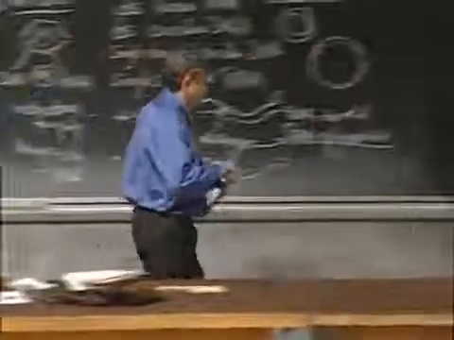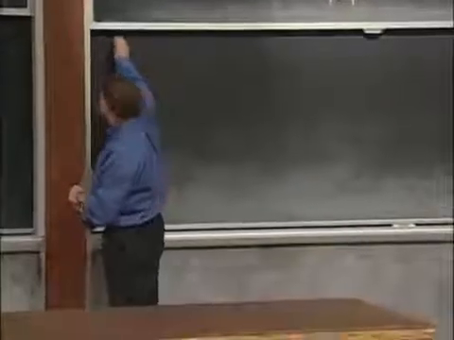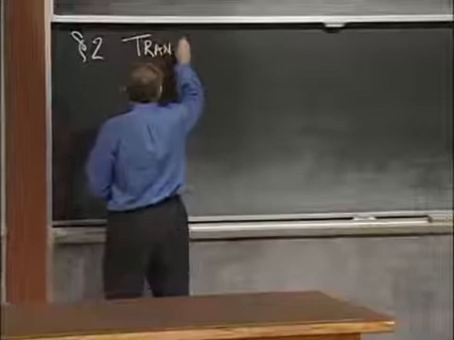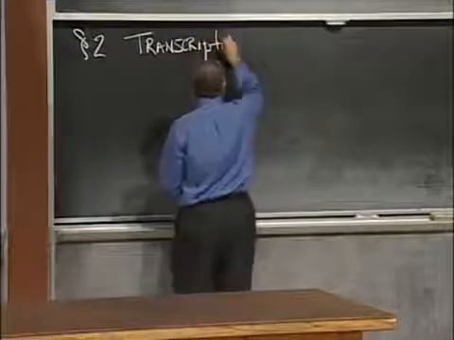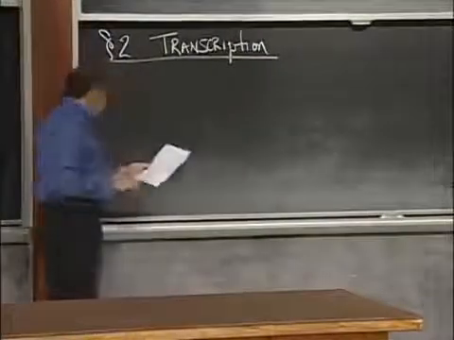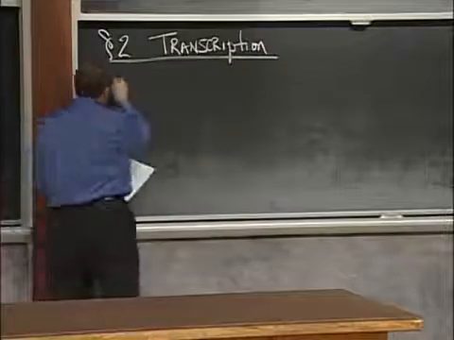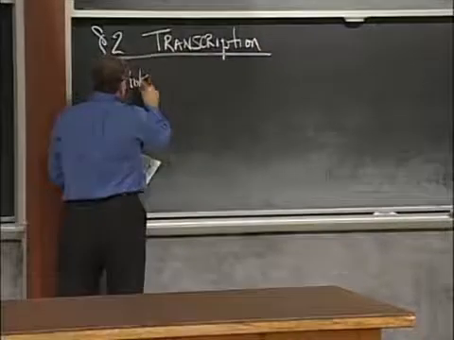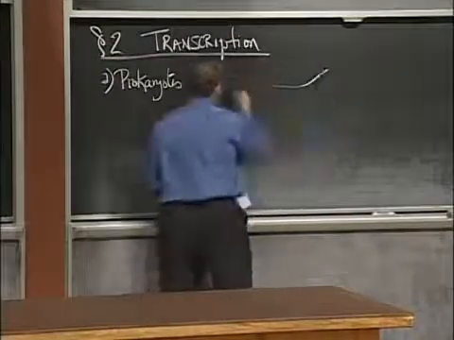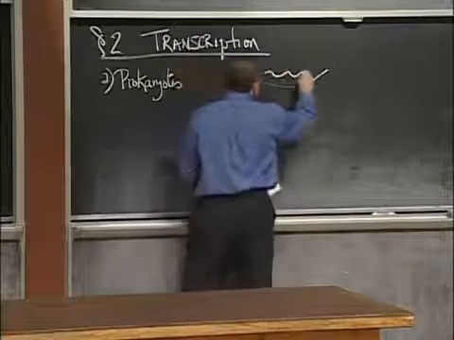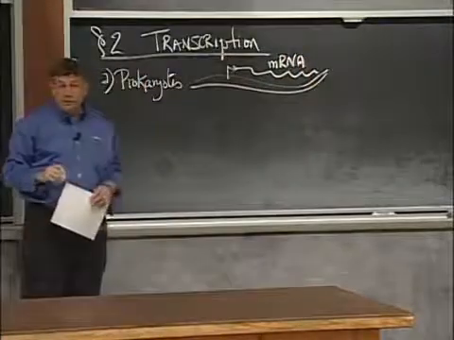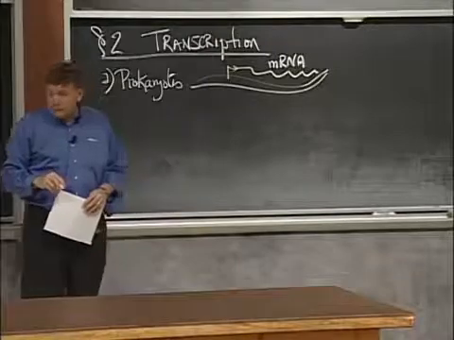Transcription. Let's turn to transcription. Transcription is a little bit easier. Transcription varies. Here, eukaryotes, prokaryotes, and viruses. Let's see. Let's start now with prokaryotes. Prokaryotes, pretty simple. I have a chromosome. I have my promoter. I make my messenger RNA. I'm done. Just like I taught you before. Transcription looks just like I told you.